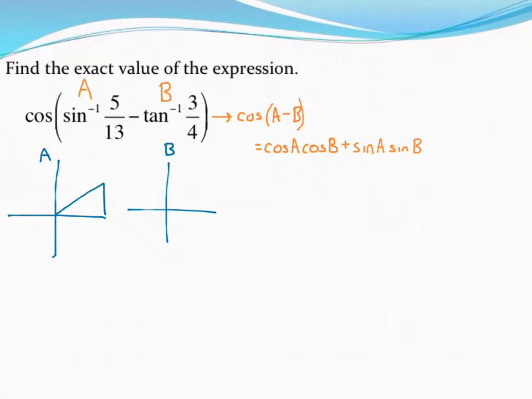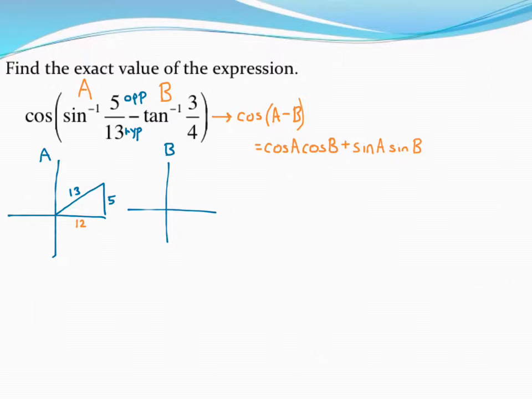Really, I know two sides of this triangle, because remember the sine ratio is equal to the opposite side over the hypotenuse. So I'm going to label those two sides of my triangle. The opposite side is going to be 5 and the hypotenuse is going to be 13. Just like we've done before, we'll then use the Pythagorean Theorem to find that third side. You may recognize that you have a Pythagorean triple. That missing side is going to be 12.